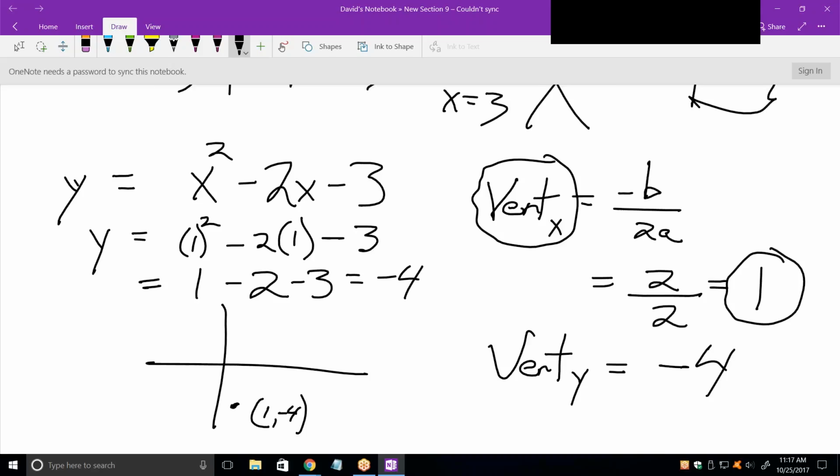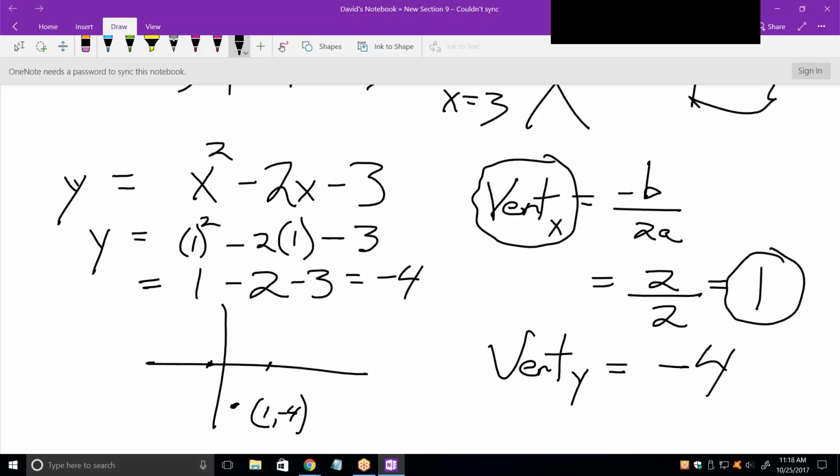Now, what else do we know? We need 3 points to graph this parabola. First of all, does it open up or down? It would open up, wouldn't it? Yeah, because the coefficient of the x squared is positive. So what other 2 points can I use? We could take the other x points we had from the first part, the x-intercepts. What are they? We have -1, 0. So -1 is right there. The other one was 3. So those are our x-intercepts.